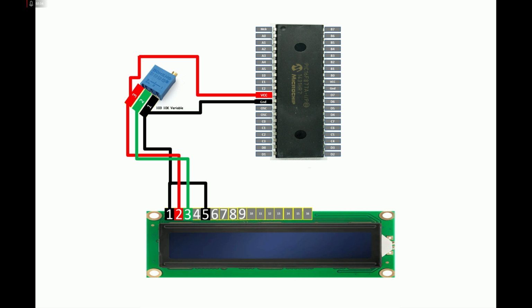Now guys, pin number 4 of your LCD is a GPIO pin. It is the RS pin of the LCD. You can connect it to any available GPIO pin of your PIC. I'm going to connect it to the pin number D1 like this. Now pin number 6 is the enable. For that I'm going to use the pin number D0. Leave the pin number 7, 8, 9 and 10. We directly get to the pin number 11, that is the data pin 4 of the LCD. I connected it to port D, pin 4 of my PIC like this.